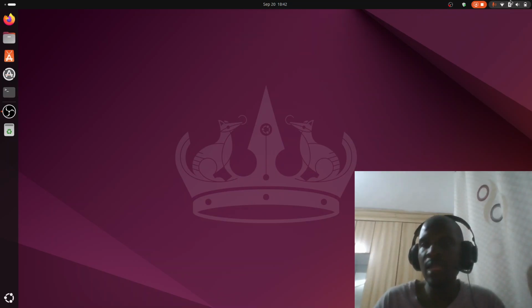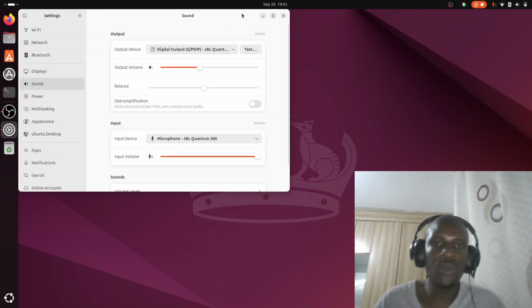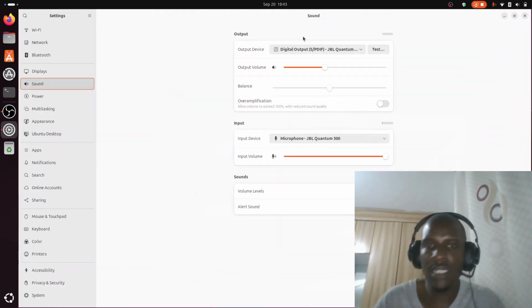Then the other thing that I usually do is to go through the settings. So on the top right hand corner here we have some of the quick launch action items available. A lot of them are self-explanatory, so I won't really go into them. But I'll jump into the settings and just go through my normal setup. Let me maximize this. Okay.